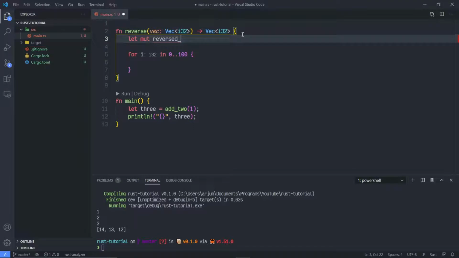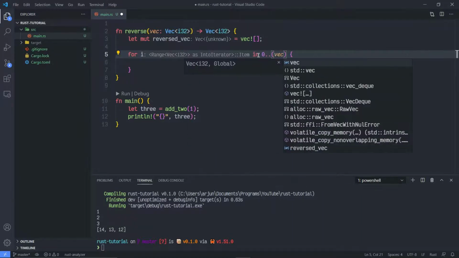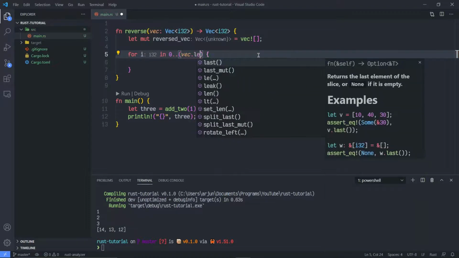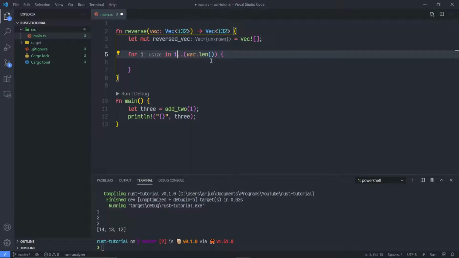So the technique we're going to be using here is to simply loop over all of the elements in the vector and then insert them backwards in the reversed vector. So now we need to loop from 1 to the length of the vector plus 1.